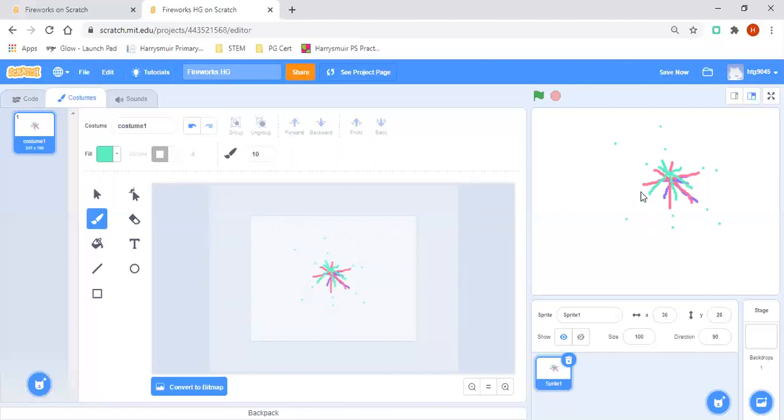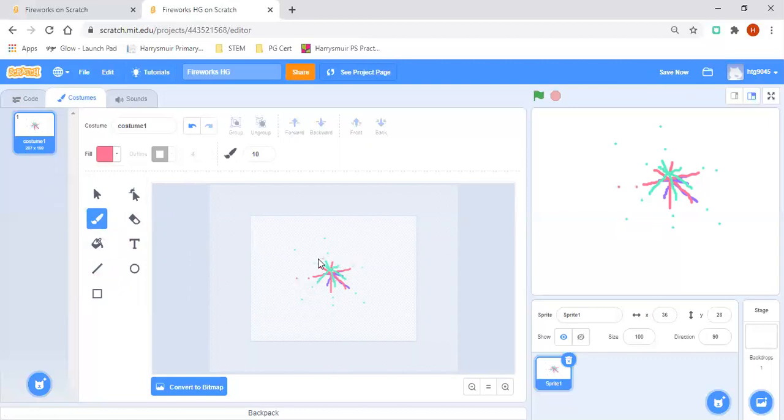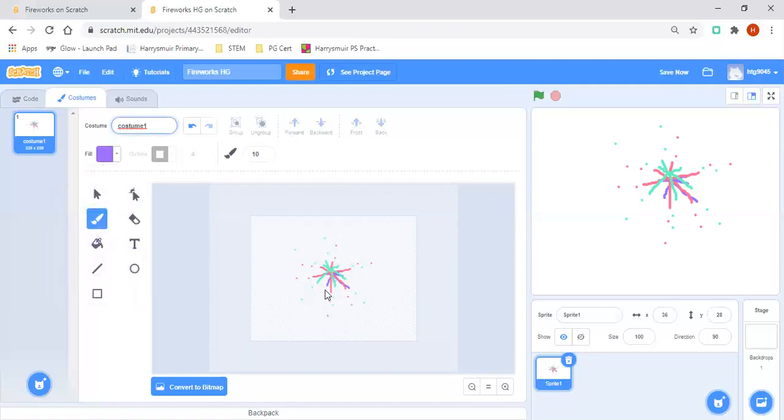Now I've not added the little splats for the pink or the purple, but I'm going to go back and do that. If you click on the fill, there's this little dropper tool. If you select that and then hover over, it'll select that color, so you can go back in and add it, making sure it is a matching color. Then I'm going to do the exact same for the purple. Little dropper. Unfortunately, I can't really see the purple there. I'll need to drop better next time.